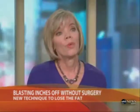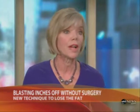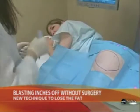So when could we expect it to be available here in the U.S., and how much will it cost? Well, we're talking about maybe a few years. The researchers we talked to said it's in phase 3 trials, that in 2 or 3 years it might be available. Patients are already going to Canada now as we speak. And really the cost we don't know until it's established, but it's estimated, you need about 3 treatments to get the full effect, anywhere between $400 to $1,000, which is about half the price of liposuction, and obviously a lot less aggressive, a lot less invasive.